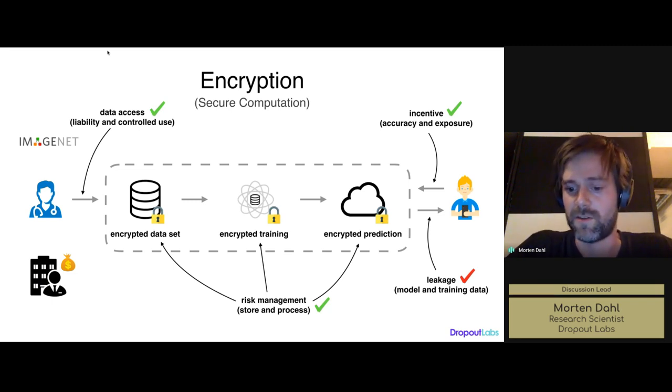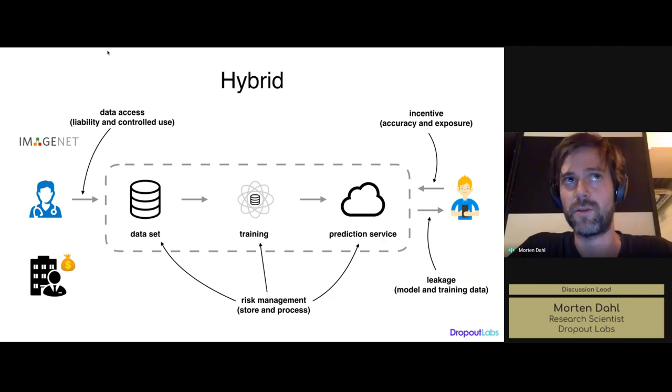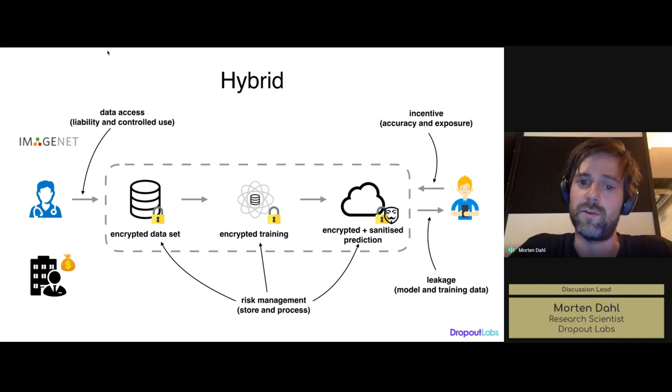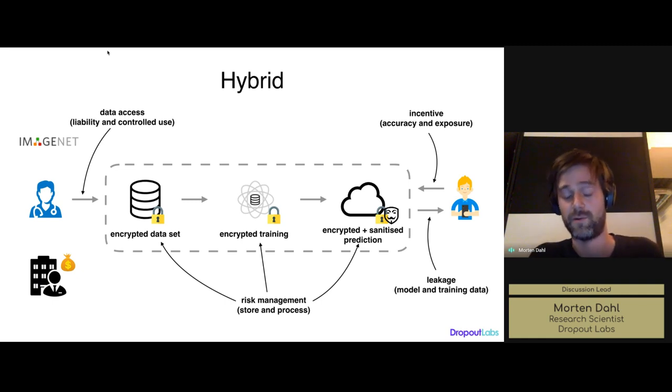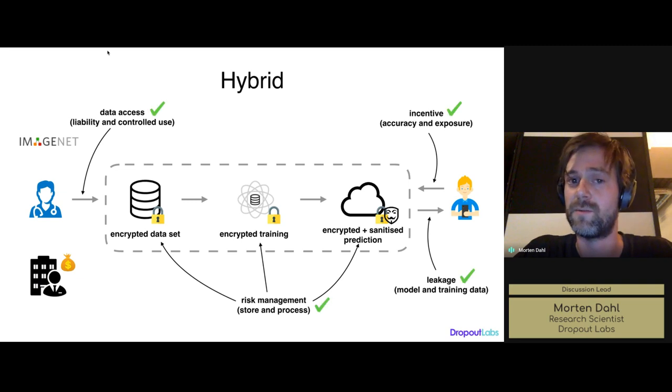Okay, so those are two kind of orthogonal approaches to this problem. And of course, they also mix very nicely. So we could imagine this hybrid approach where we're doing the training, for instance, on encrypted data, but as part of that, we're also sanitizing the model at the same time. So this means that we're now training, but during that training process, we add some noise to sanitize the model, or to not leak too much about the prediction, through the prediction. And when we use the model, we're also going to use encryption for this, but we don't have to sanitize the prediction input. So if we can do that, then we can potentially mitigate all of these four bottlenecks.